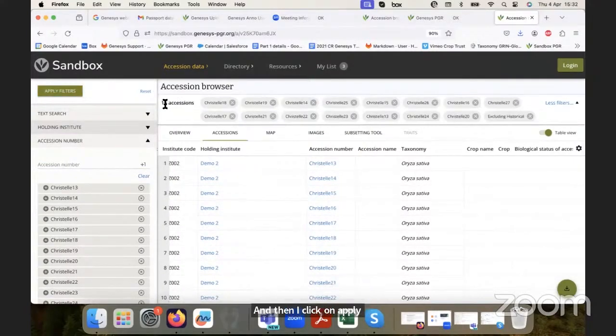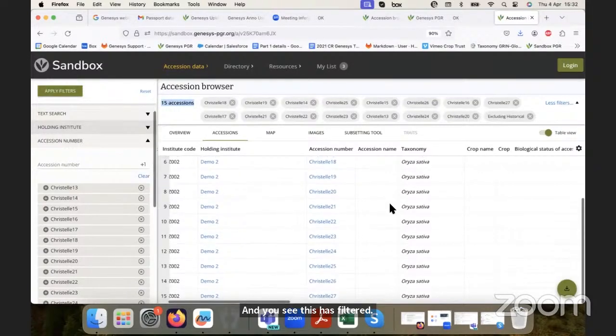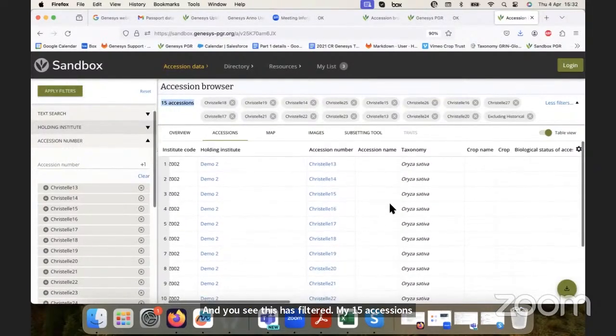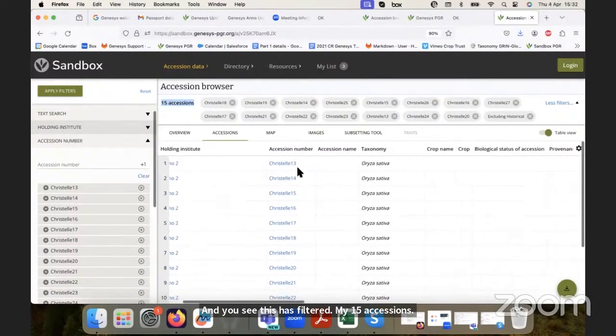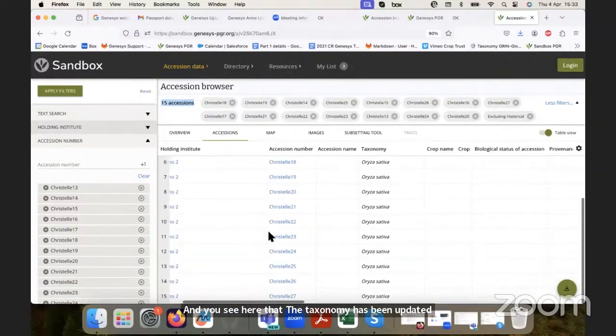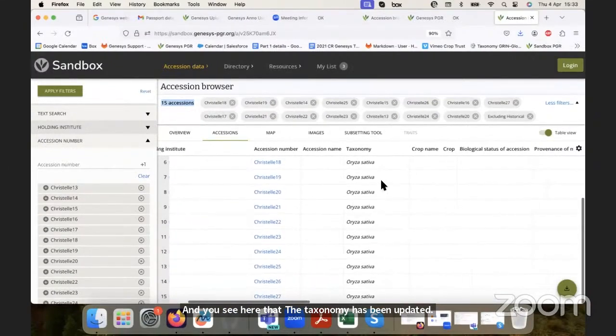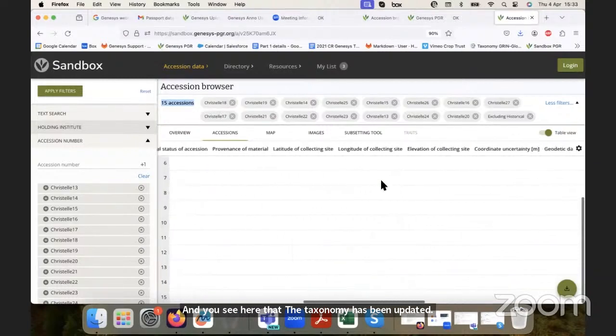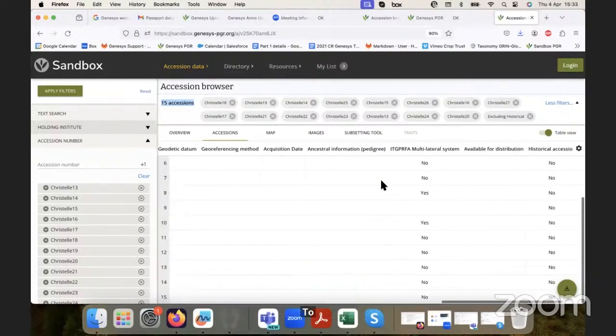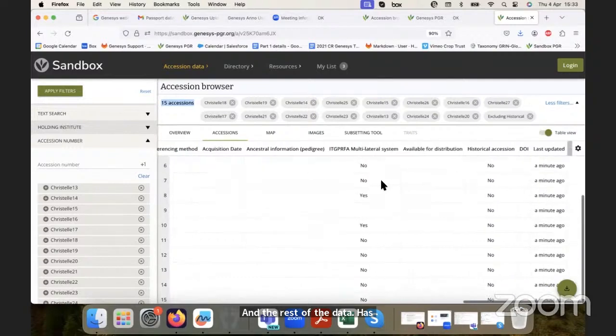And you see this has filtered my 15 accessions. And you see here that the taxonomy has been updated to Oryza sativa. And the rest of the data has been ignored.